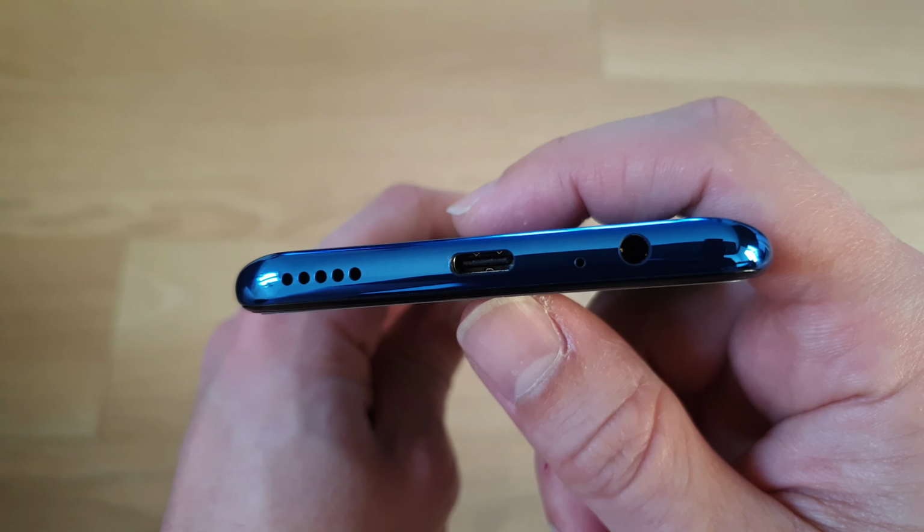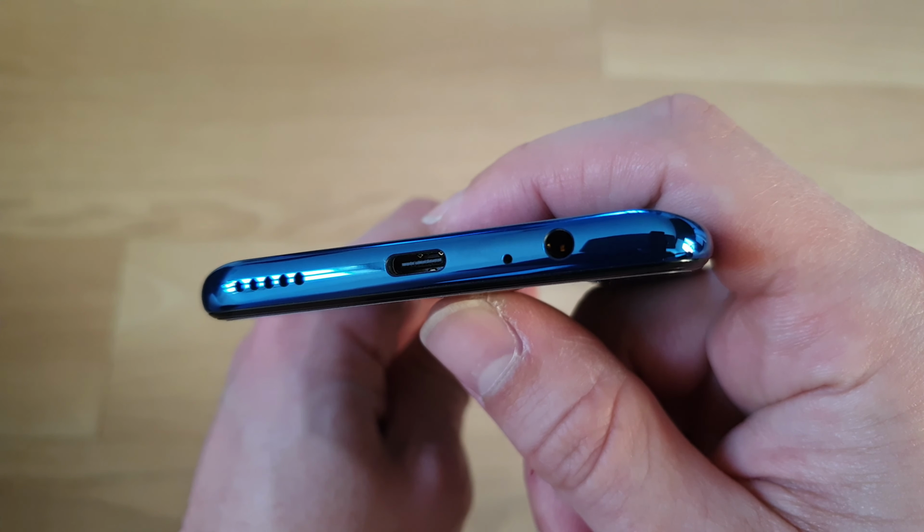One thing that is going to disappoint you is the bottom firing mono speaker. Not only is the quality not good, but the overall loudness is terrible, guys. It is one of the worst speakers I have heard on any phone, so this might be a deal breaker for you. You've got a 3.5mm jack. The output is quite good as well, so yeah, that kind of compensates in a way, maybe.